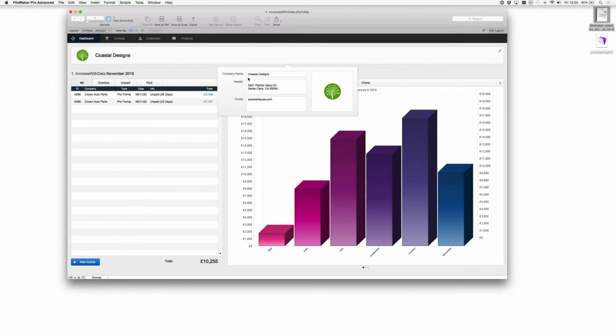Okay, so I've put in some details about the customer here, and I've got a chart on the right-hand side that's showing me the invoices over the year, value versus value. And I've got some information here about whether they've been paid, unpaid, all of the invoices. And this tool here is called the portal tool. You can see there's slightly different colors every line, and this is showing some related records in a tool called Portal.